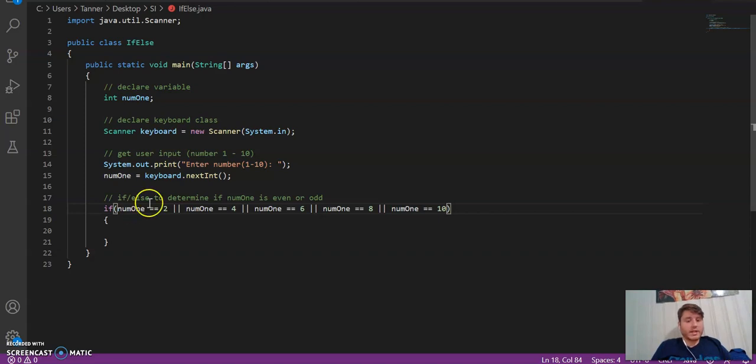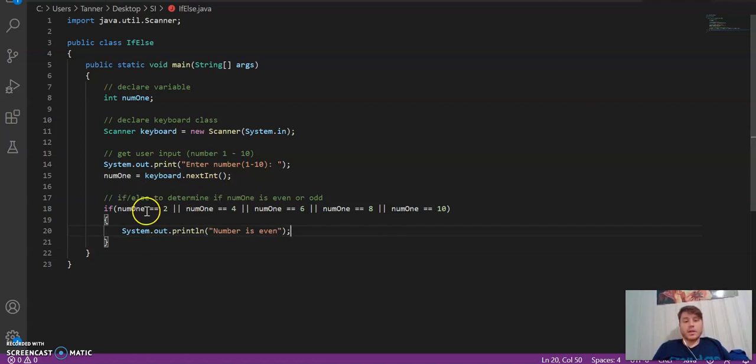But just to go over what I did here, within my parameters, I'm letting the computer know that if the user puts in a number 1 through 10, and if that number is equal to 2, if it's equal to 4, if it's equal to 6, if it's equal to 8, or if it's equal to 10, then we're going to do something within these little brackets in this block statement. For example, I can do a system.out.println where I say number is even.